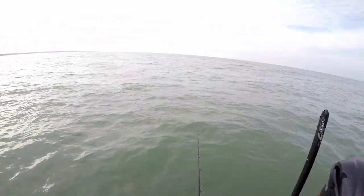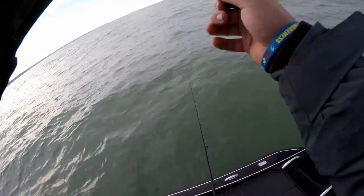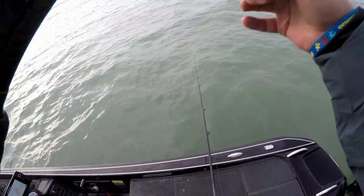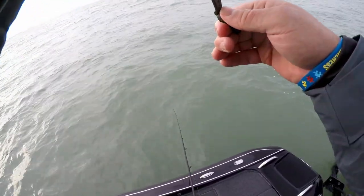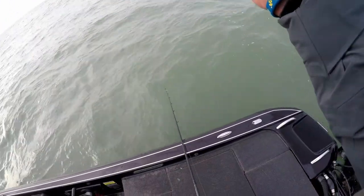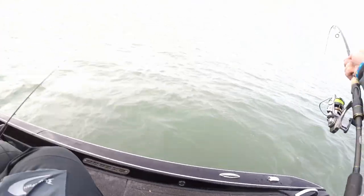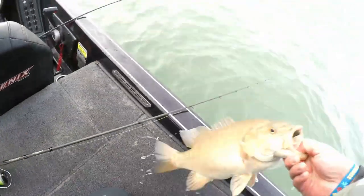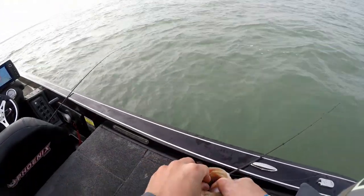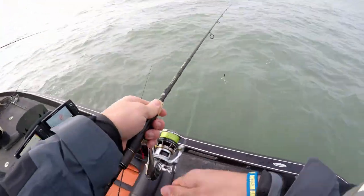Yeah, I got one right now. Can you reel this in for me? We're both coming up here. I'm gonna twitch my blade bait. Jeff, mine feels big too. That's a giant. It's a big one. Yeah, it was like a 3. I had one hit the blade and then hit the net at the same time.